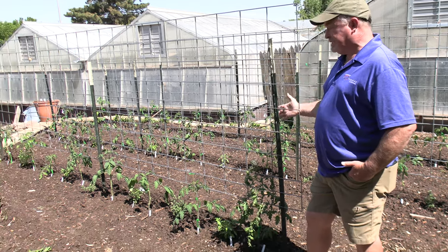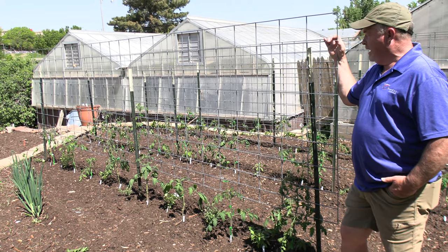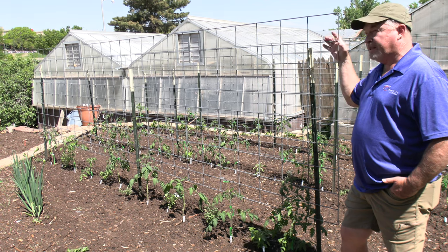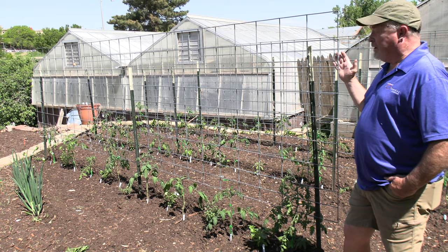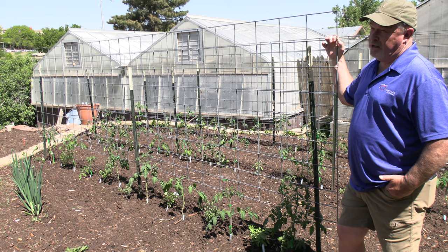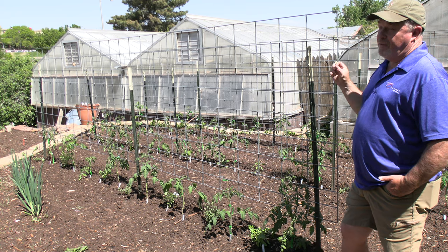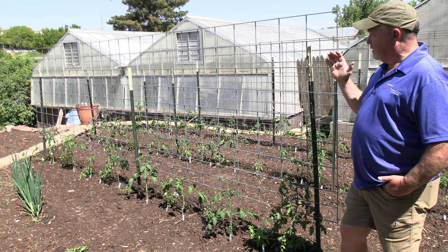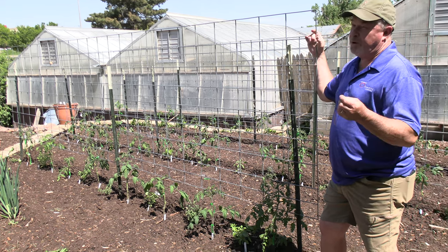We also like this — it's a cattle panel. It's strong. It won't blow over and it won't fall over like tomato cages often do late in the season, and it's reusable. One thing I really like about it: if you know much about tomatoes, they are buzz pollinated. They're pollinated by bumblebees particularly, which do it a little differently — they buzz the flower bloom and cause the pollen to drop into the right area on the flower to cause pollination.